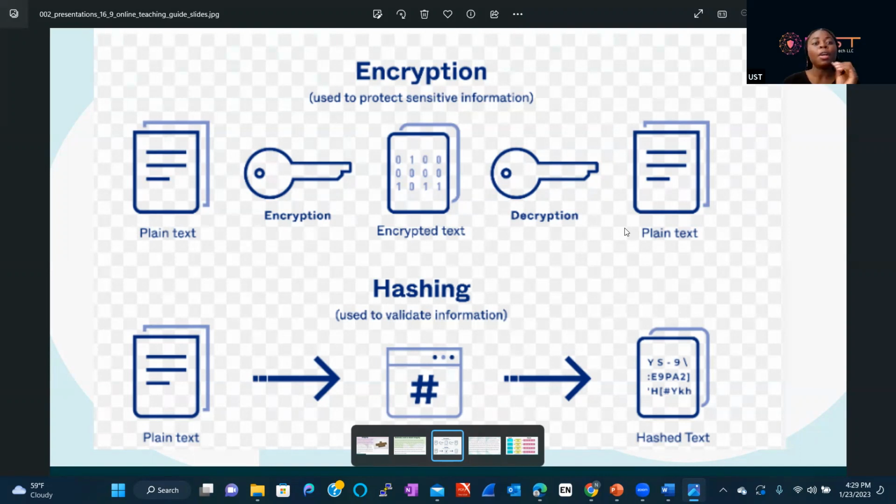But look at what hashing does. In hashing, you have a plain text. And guess what? Though that message has been encrypted, you also have hashing applied there. So in a hashing algorithm, you have this plain text. Again, it could be a paragraph that I want to email to you. And do you see what we have here? This is the hashing algorithm, right? The hash text. So once you have that plain text and hashing has been applied, do you see the end product of this? The recipient can read the plain text, but eventually the end product here is still random characters. Okay, it is still random characters.